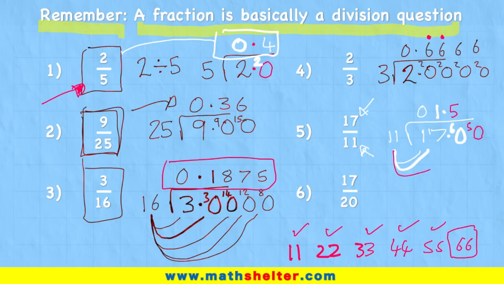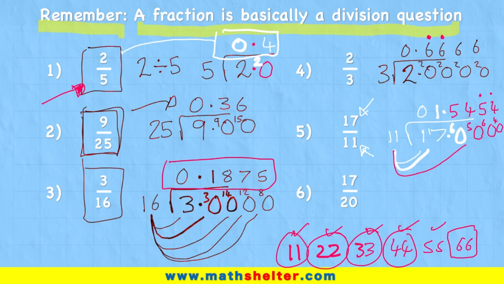Now I have, how many 11s are there in 50? Well, I can get to 1, 2, 3, 4 with 6 left over. Put a 0. And we've already had this question. How many 11s are there in 60? There are 5 with 4 left over. And what we should be able to see here is I'm now getting this pattern of 5, 4, 5, 4, and that's just going to go on forever as well. So what can I do? Put my 2 dots on top, and it will show that these two numbers are repeating.